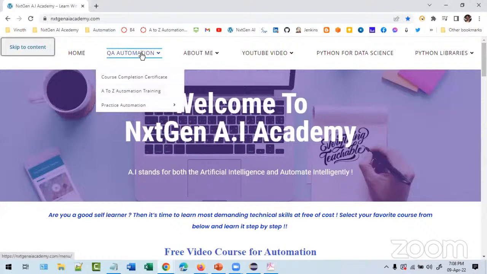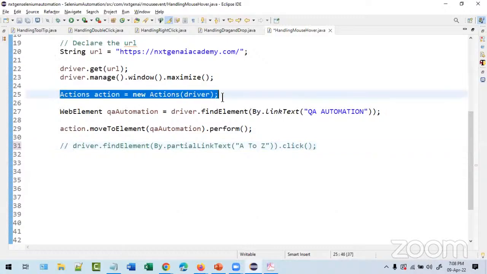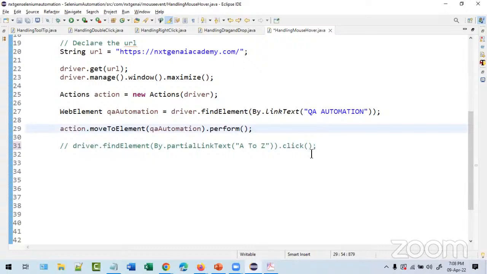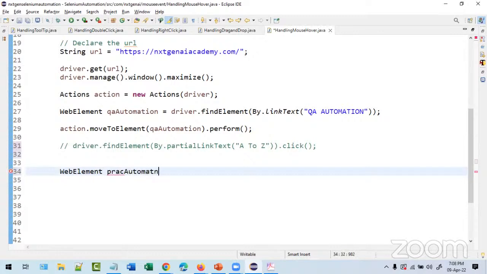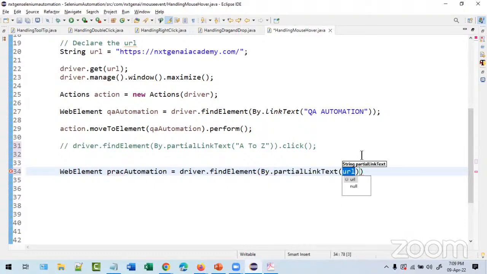Now, you can think about it. If I want to mouse over above practice automation, what should I do? Same process. And you don't need to create the object instance again and again. You already created it. So the next object will be a WebElement, practice automation equal to driver dot findElement by partial link text.